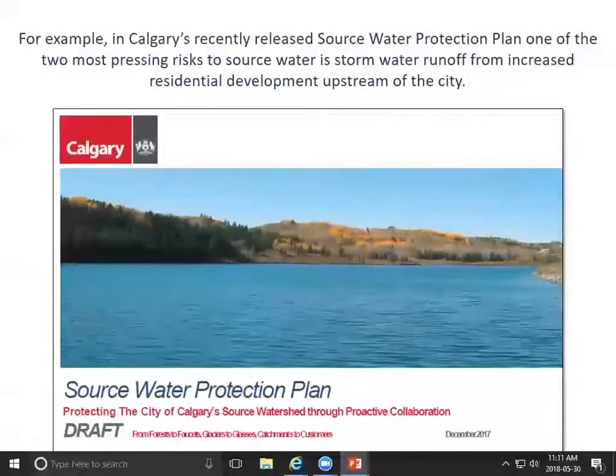And a good example of that, actually, which I'm really pleased to see, is that the City of Calgary just recently released their source water protection plan, and they identified two top risks to Calgary source water, one being a major fire in Kananaskis, but the other being increased residential development upstream of the city, which results in increased stormwater runoff that is very hard for the city to treat. So here you have this direct link between expanding footprint and development west of the City of Calgary, creating real costs or issues for water quality downstream. So, we're starting to really understand these linkages between the ecosystem goods and services and the needs of our population.